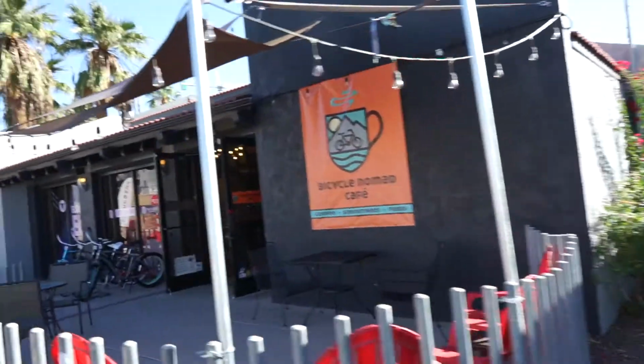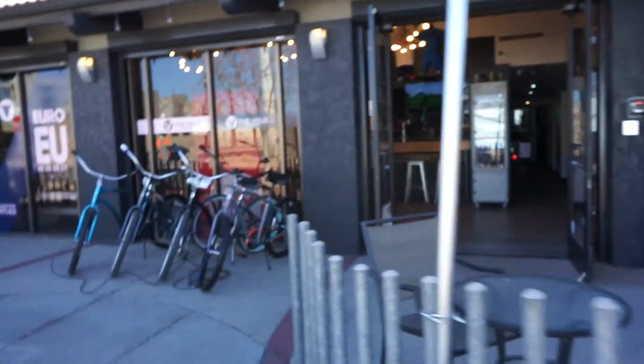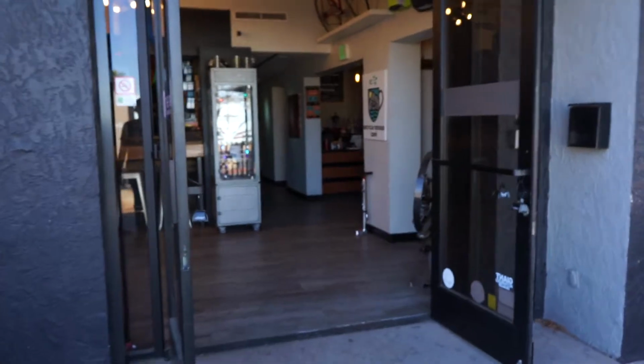We just printed some shirts, so we're here to talk about some more t-shirts in the future to get printed. And then we're headed back to the shop later tonight.